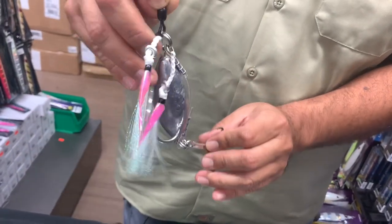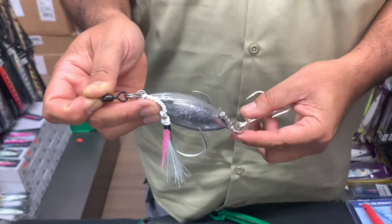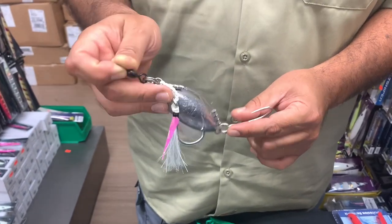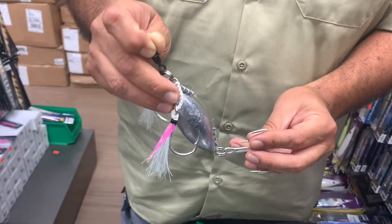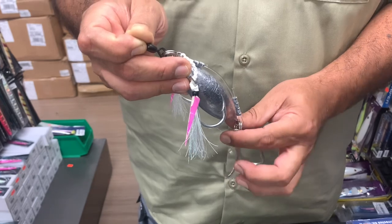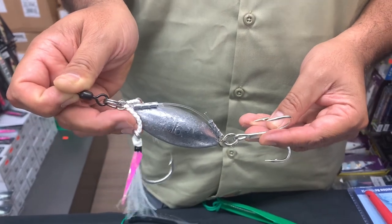And so this is the rig that they're putting together and having some pretty good success with. This is no different than a diamond jig — if you get one of those Ahi Assault diamond jigs or something like that, I'm pretty sure it would work just the same. But since a lot of guys maybe have a couple of big sinkers they don't use on the trip, and they want to dress it up and just catch something — I don't want to call that a novelty, but I'm kind of borderline thinking it's a bit of a novelty. But you can't deny the fact that guys have caught fish on it, and quite a few fish.